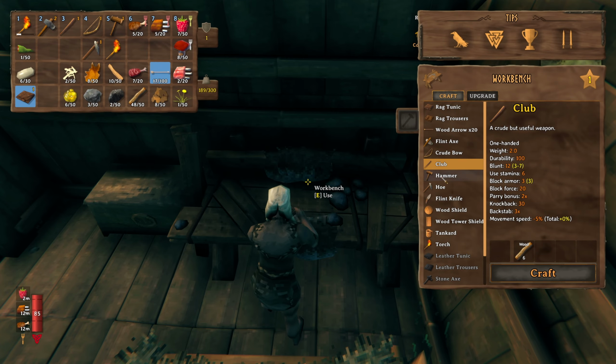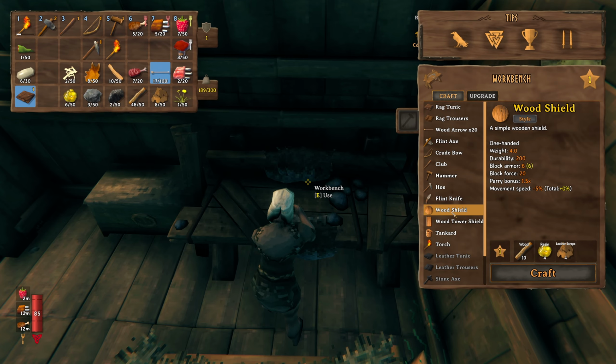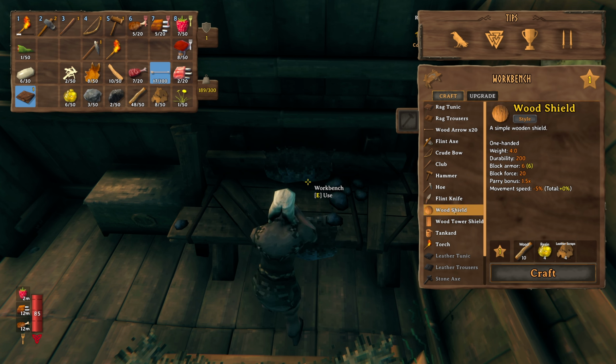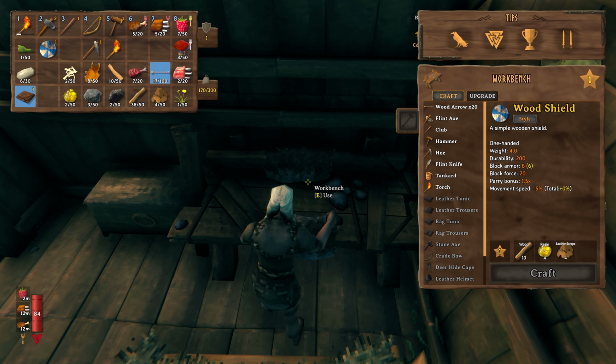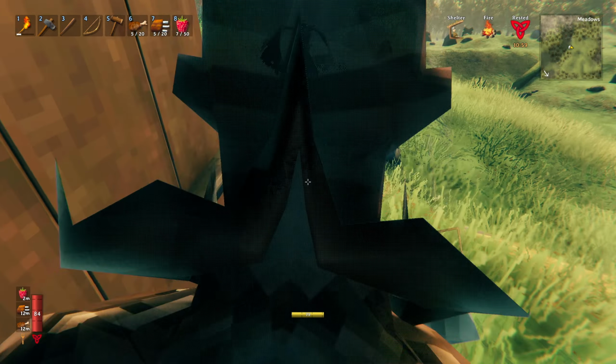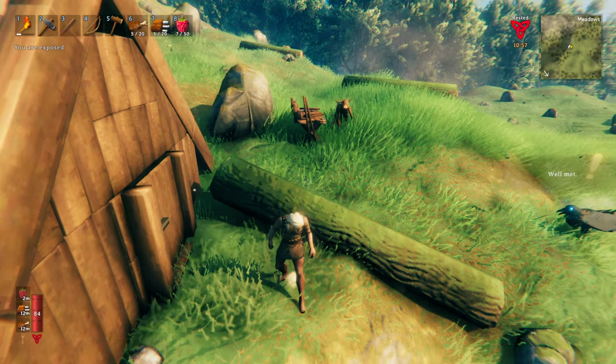Craft a shield as early as possible if you're using a one-handed weapon, and try to block each early enemy at least once. Your block power is very important, preventing enemies from staggering you in combat and reducing knockback. Eat better foods and level your block and upgrade your shield when you can.